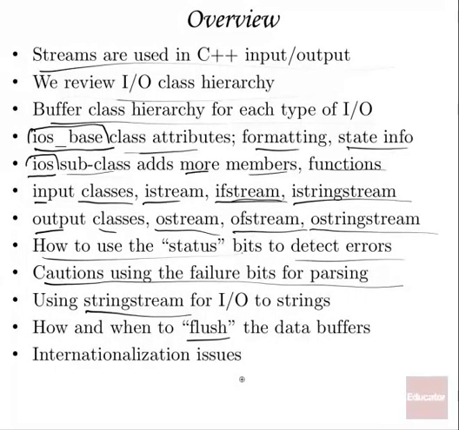So all the input and output is automatically buffered. But there are occasions when you say, well, we need to flush out whatever. The buffer's not full yet. Send it out anyway. So we'll talk about how that's done. And we'll talk briefly about internationalization issues. If someone wants their program to do their output in some language other than American English, there are things that you need to do. Some of the simpler ones are the European languages. Some of the more complex ones are some of the Asian languages, which actually take up more than 1 byte. You'll probably need to get a third-party library for some of those, but we'll talk briefly about some of those.